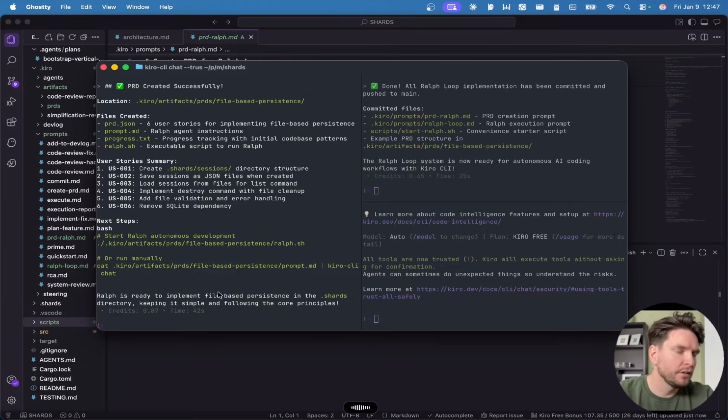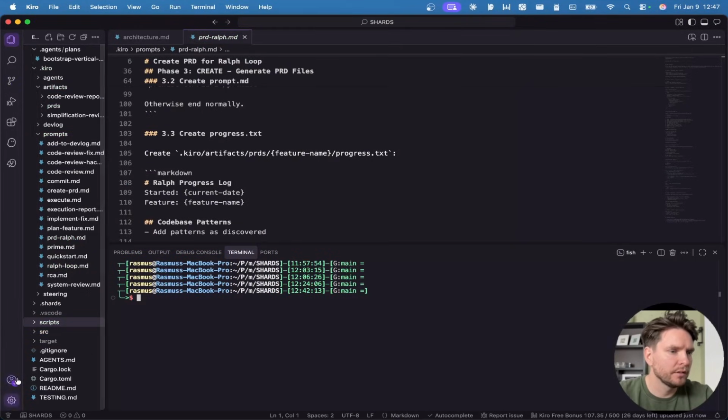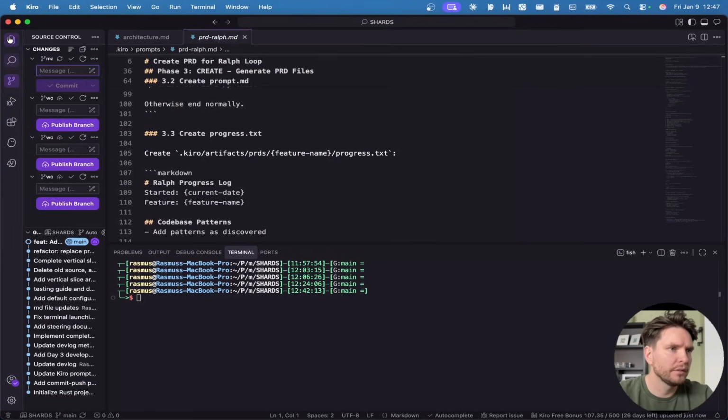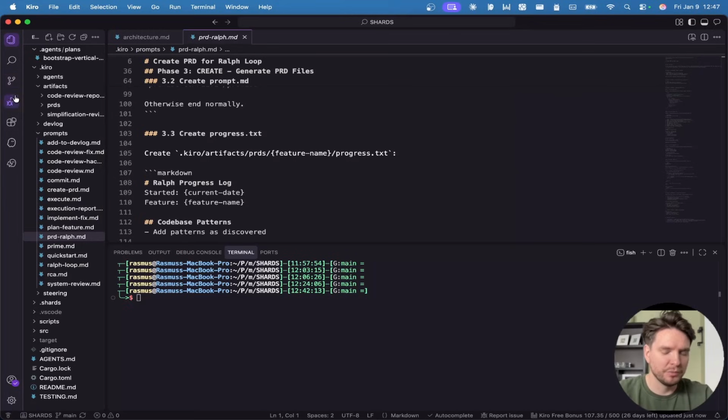Okay. Can you please commit and push everything we did in the source directory? Okay, I'm going to take a look here and make sure that we actually already did. Yeah, it doesn't matter. We're so early on, it doesn't matter that there are some mistakes, but there are some mistakes in what Kiro does.